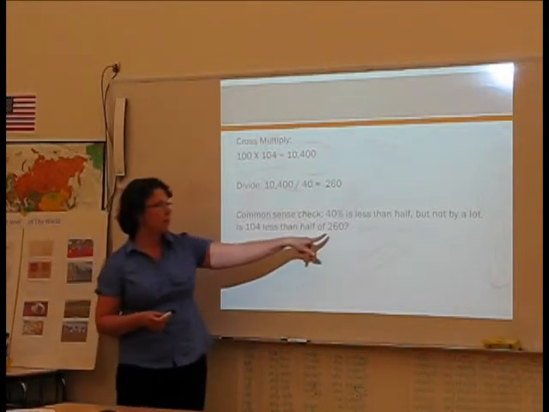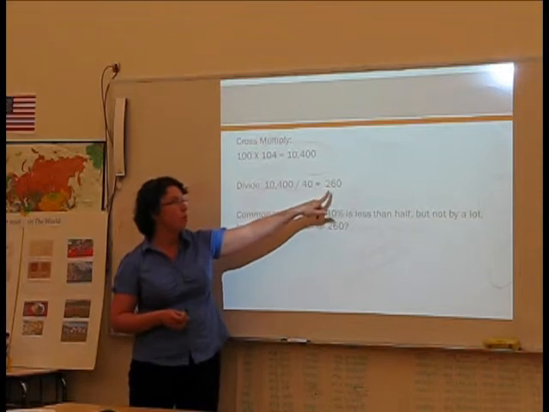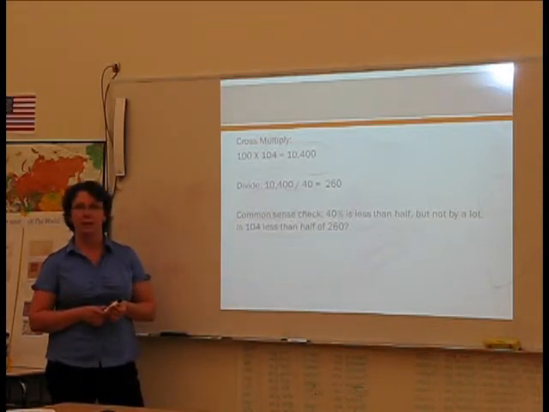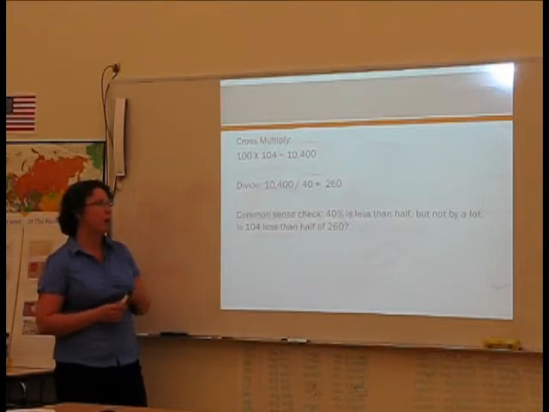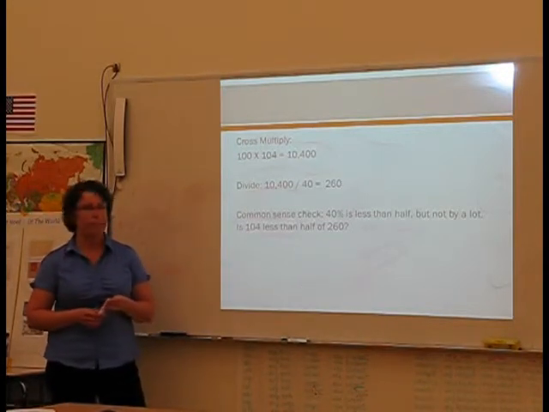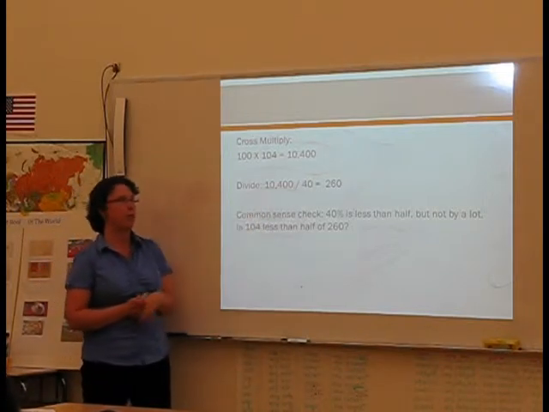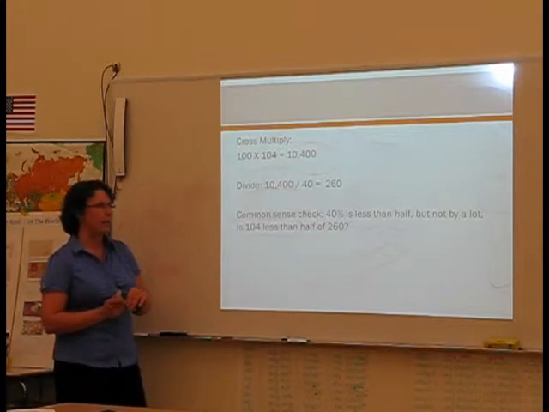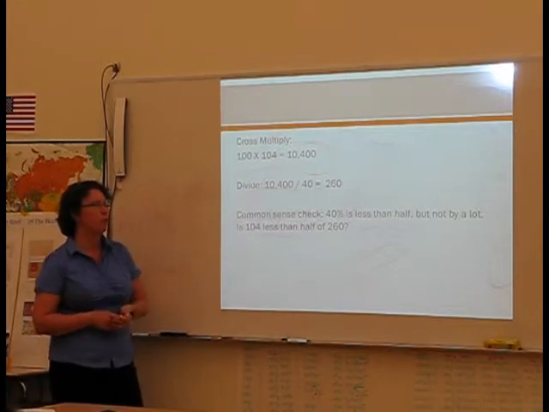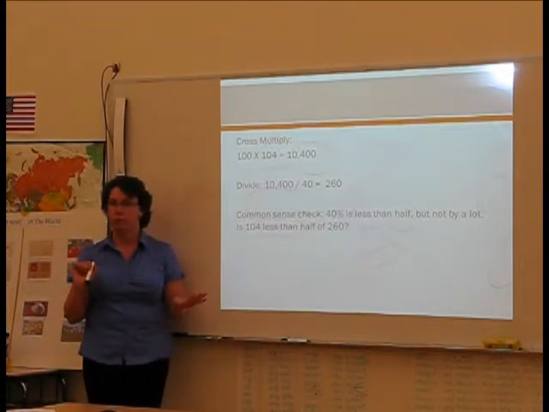If we ended up with an answer of like 50, we would know that was wrong, because if 104 people bought hot dogs, there couldn't have only been 50 people at the game, right? If we ended up with an answer like 1,000 or 10,400, we could say, wait a second, that's a lot, that number should be a lot less because 104 should be slightly less than half. You good so far?